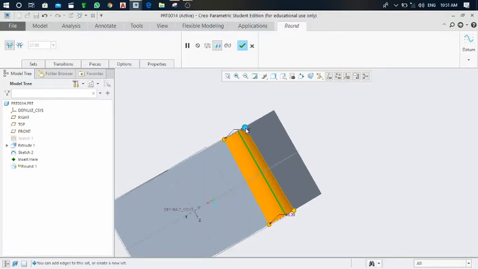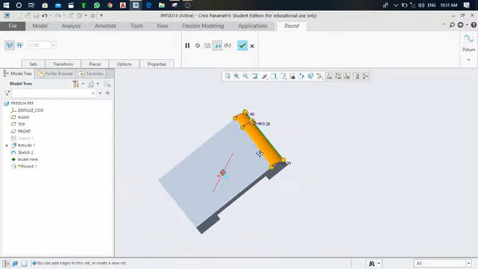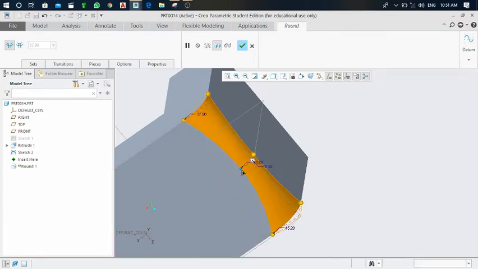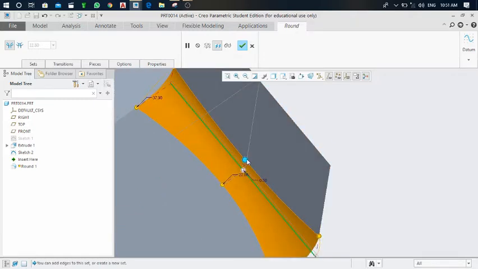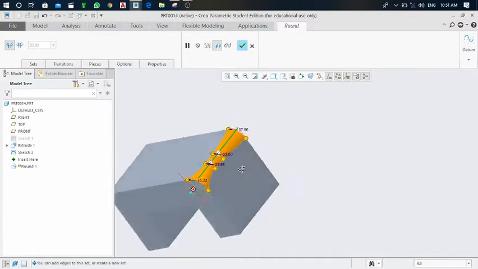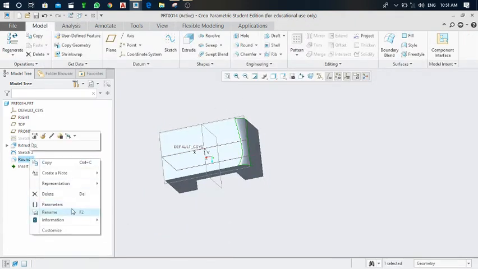Okay, and again you can click on this dot, right click, add radius, so it will create one more. If you wanted to drag it over here, so you can drag or move it here like this, and you can change the radius of this also like this. If you right click on this, you can add one more radius over here like this. Okay, click on this green mark, here you can see, right click here and delete this.